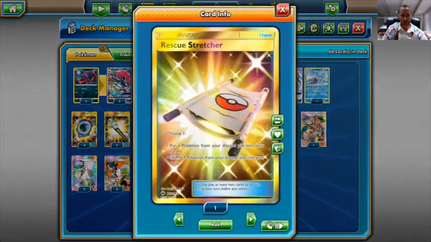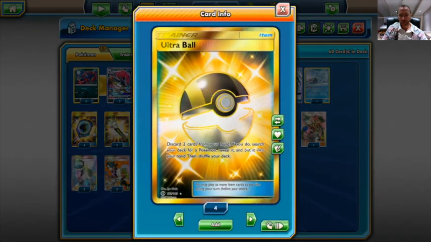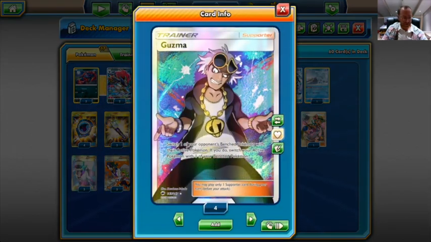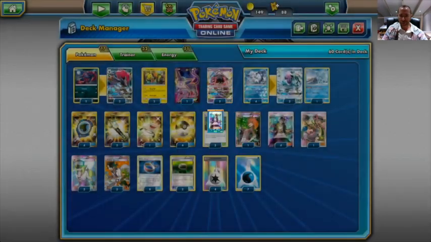We play 1 Rescue Stretcher to get a Pokemon out of the discard pile or shuffle 3 back into the deck. 4 Ultra Ball to discard 2 cards, hopefully those are water, and find ourselves a Pokemon. 1 Bridget for the setup. We play 4 Guzma. It's too good not to play the 4. We really want to take the knockouts on the Pokemon that really are meaningful.